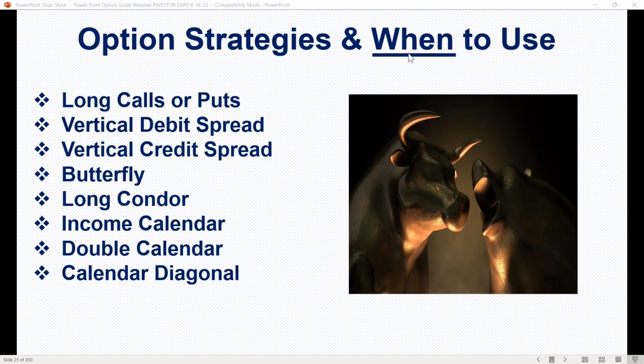Now, the option strategies and when to use them comes into the equation next, okay? So for me, the go-to strategies that I'm constantly looking at might be just to use long calls or puts, maybe using a vertical debit spread, so it could be on calls or puts, maybe using a vertical credit spread, the butterfly, fantastic, long condors, a really great strategy. And then there's really the income calendar, the double calendar, calendar diagonal. So these are all the different ones that I've broken down that I'm constantly going back to. Over the course of the different cycles or different market environments, these are the option strategies that I tend to go to.